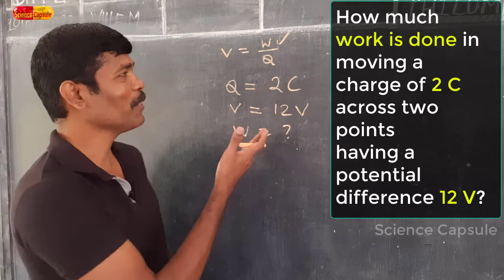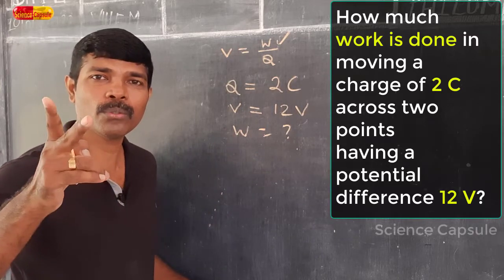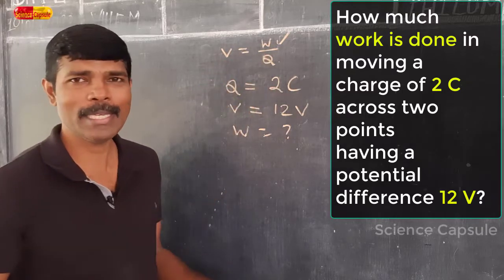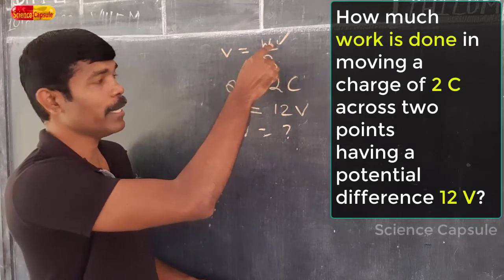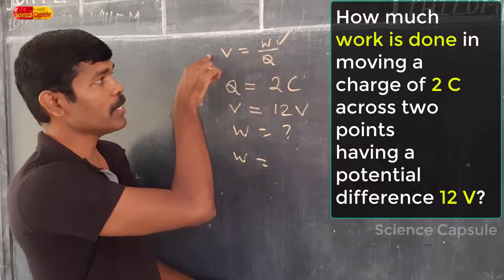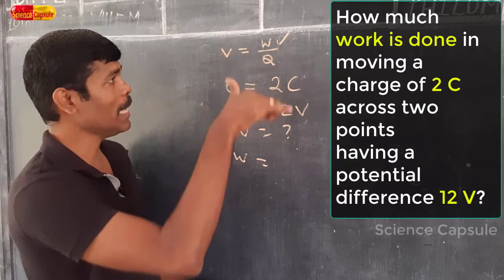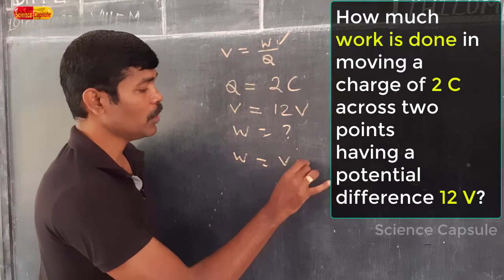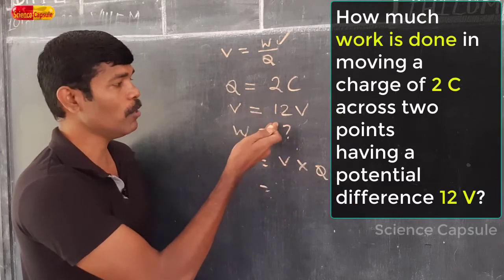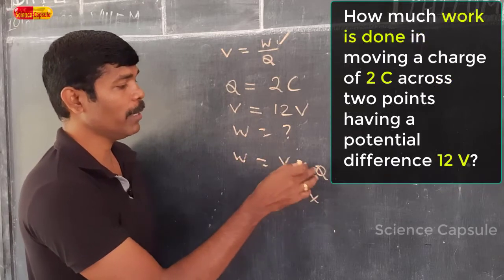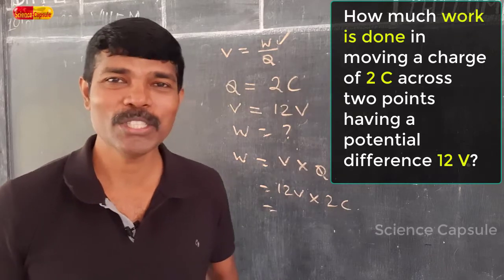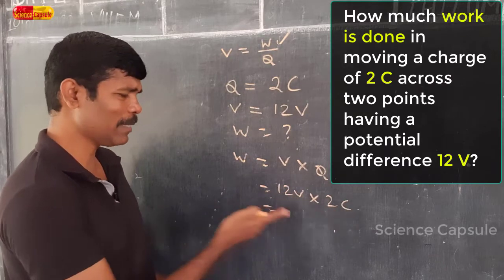It's very easy, because as I told you earlier, if 2 of the quantities are known, then the third quantity is very easy. So we have to rearrange this, because here W, work done, we have to find. Q goes to this side, and upon rearranging, we get V into Q. So we have both the values of V and Q. Substitute the value of V, that is 12 volt, multiplied by Q, 2 coulomb, and we know that the SI unit of work done is joule. No need to learn all these things by heart, just solve it.